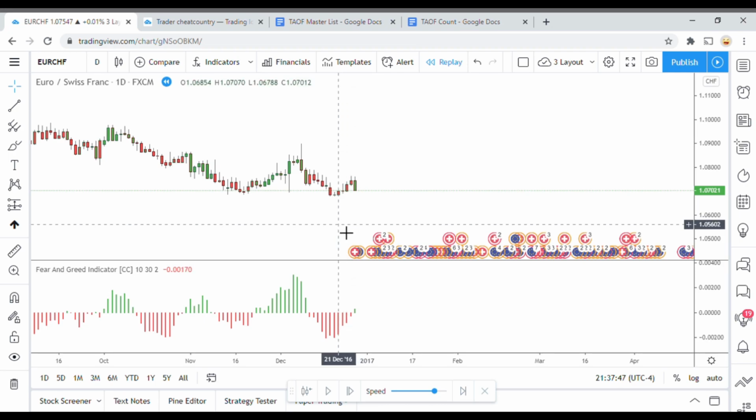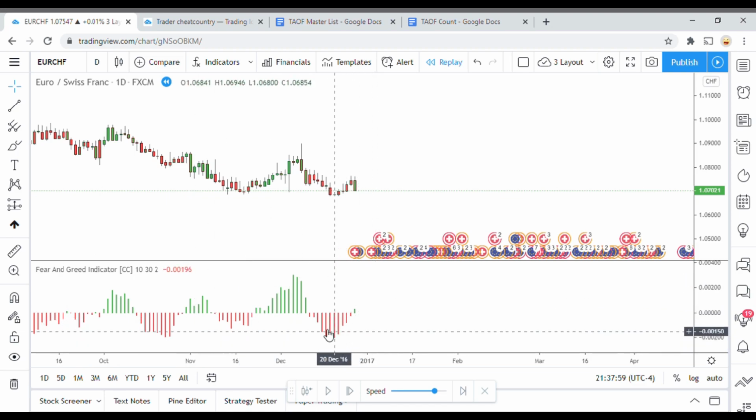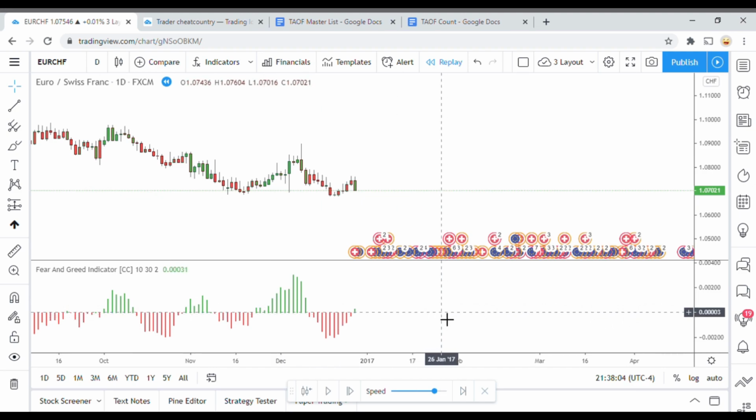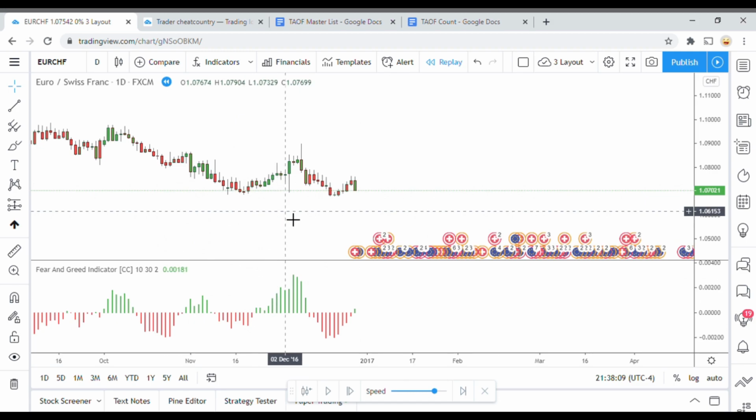All right, as I said, today's indicator is the fear and greed indicator. There's not a whole lot to it. You can see it down here below the price action on its own little panel. It is in histogram form. It has a zero line cross basically, so it's a zero line cross indicator. This is an indicator that was created by a TradingView member. Of course, you can find a link to it down below in the description.